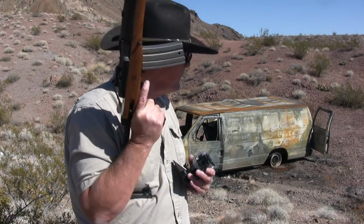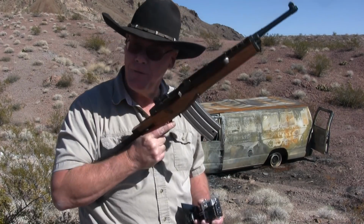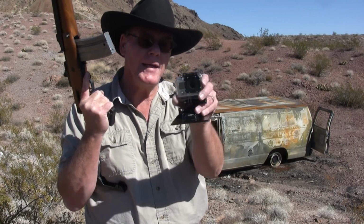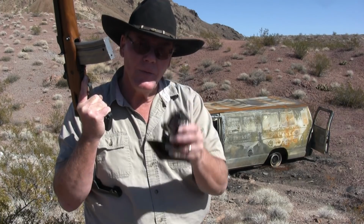So I've got an old van out in the desert, plus a Mini 14, plus a GoPro camera inside that van when I shoot it. Let's see what it looks like.